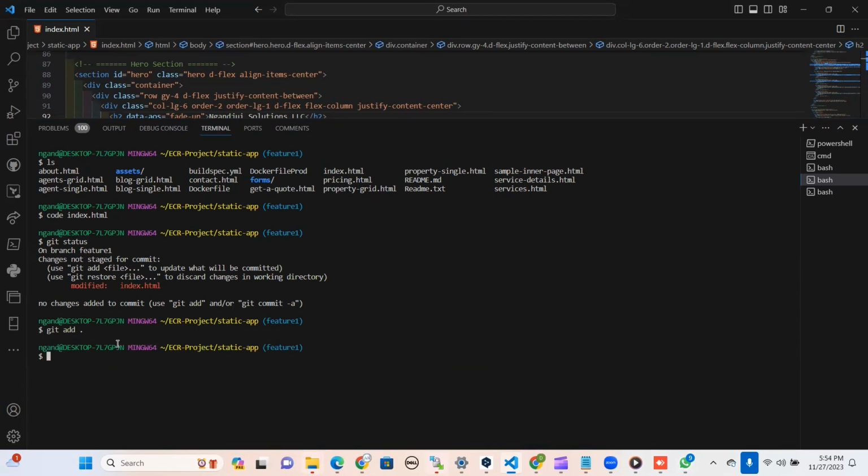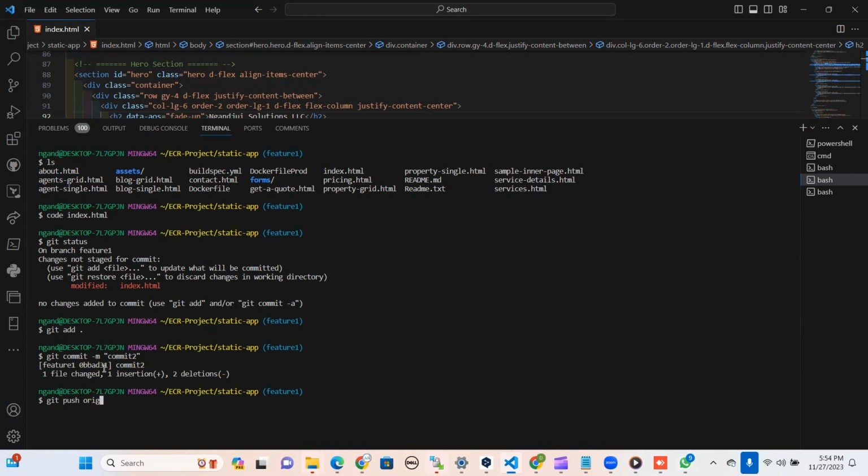All right, and then do git commit. Let's commit the change. git commit -m, and let's call that commit 2, because I know I committed some already before. Commit 2, enter. All right, it's committed.